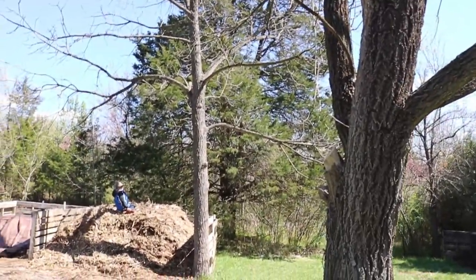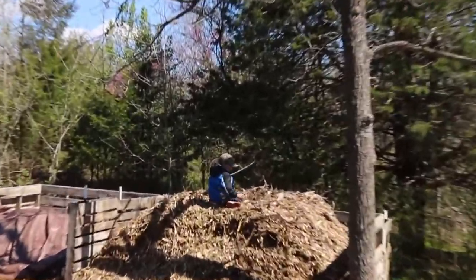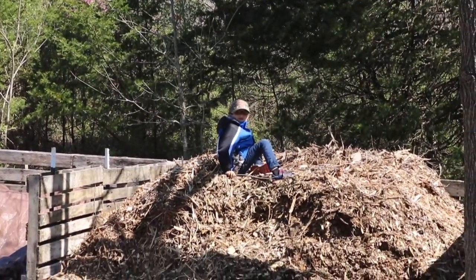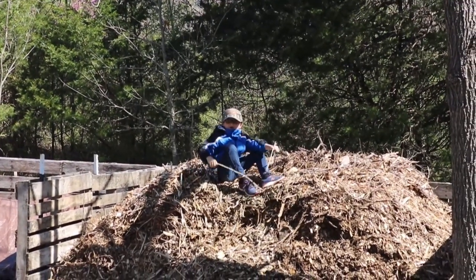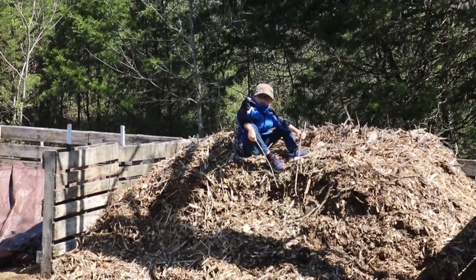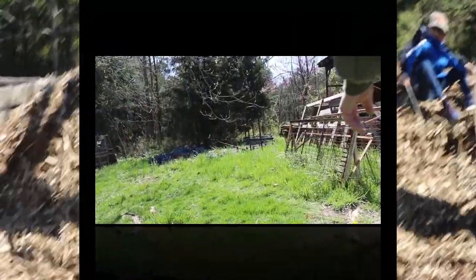Oh my. Are you on the pile? Yeah. What are you doing on the pile? Breaking sticks. Okay, well, guess what? I brought your little toolbox. You get to help today. Yay! All right.